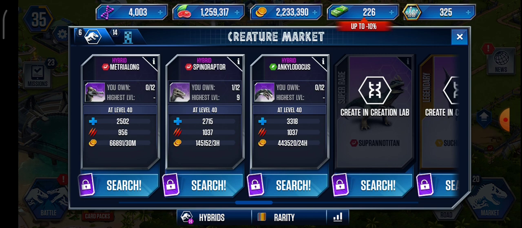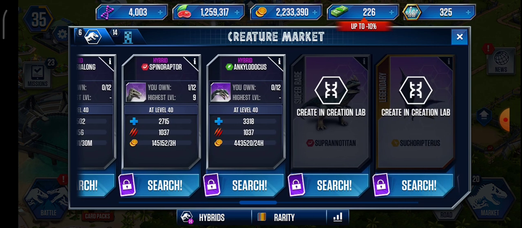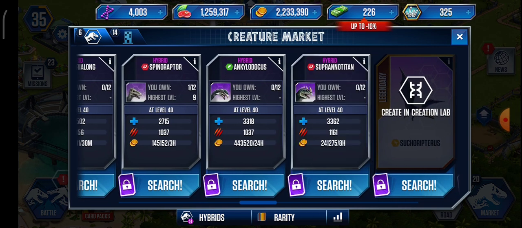Next up, last but not least, we've got Super Titan with 3,062 health, more than Ankylodocus, 1,161 attack, more than Spinoraptor and Ankylodocus, and gathers 241,000 coins in 8 hours, even more than Ankylodocus too.